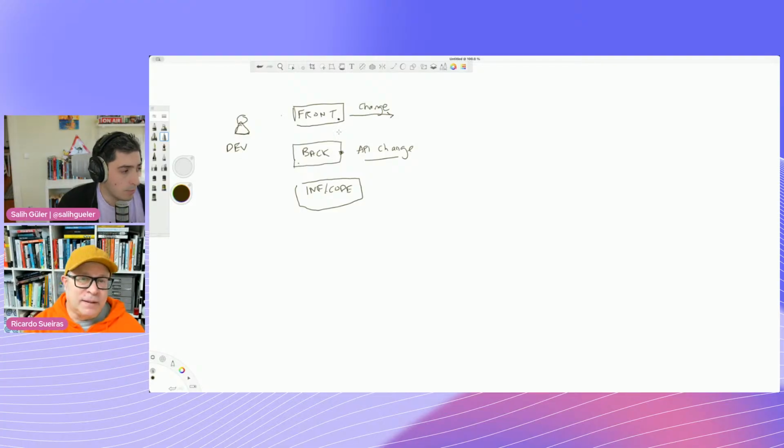Dependent changes might happen, and you might make a change in the front end that disconnects it from the back end. So what you're saying is we do want to treat these as an atomic change. Yeah.